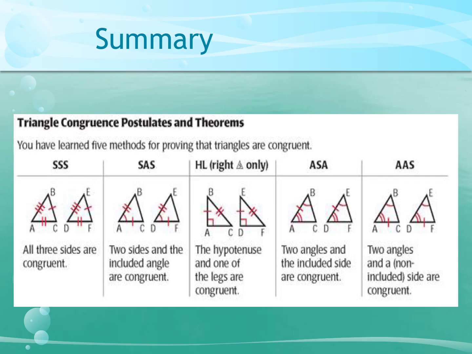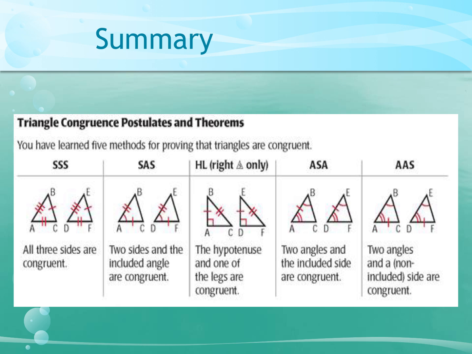So this is just a summary of the 5 shortcuts. These are all the ways to prove two triangles are congruent. So the first one we learned was the side-angle-side, and that was where if two sides and the included angle are congruent, then you could prove that the two triangles are congruent. Then the next two that we learned were side-side-side, and hypotenuse leg. Remember, hypotenuse leg only works for right triangles.